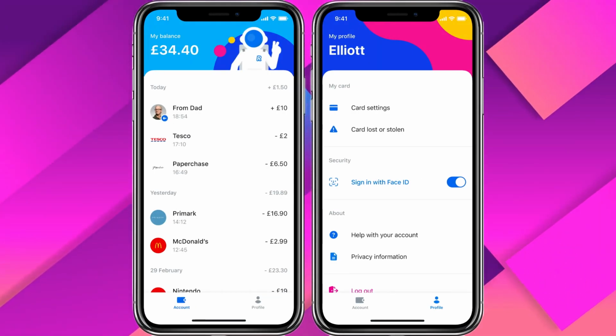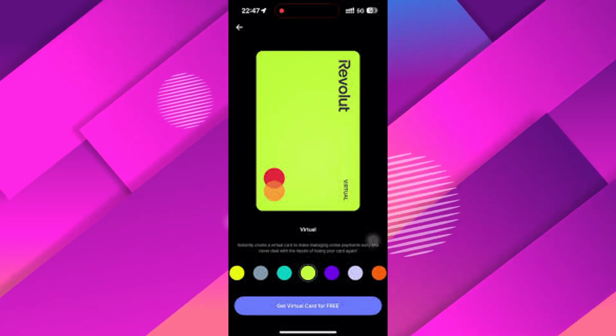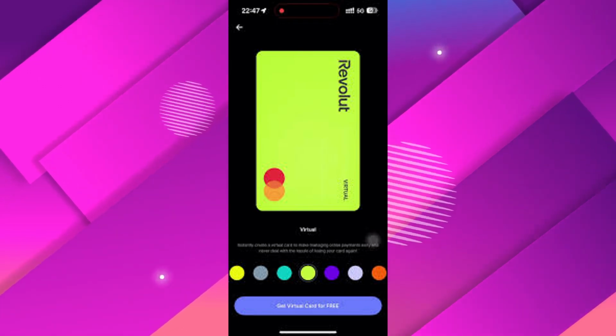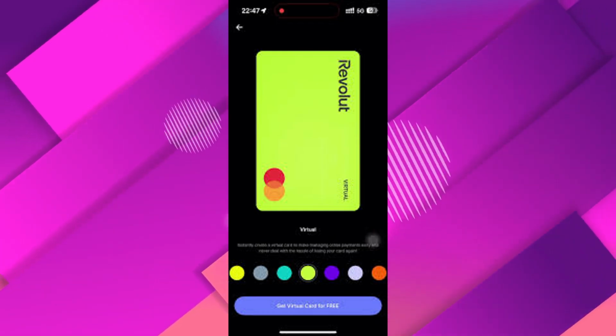Accounts are available for children up to 17 years old. They hold only one currency, which is the parent's default currency. Revolut Kids and Teens terms and conditions apply. With this, your child can start learning money management skills with parental oversight. And that's it guys, as simple as that.